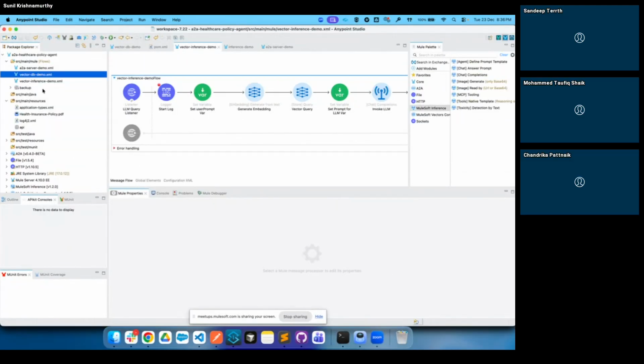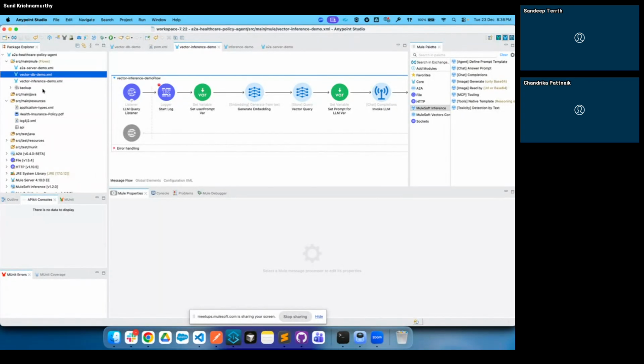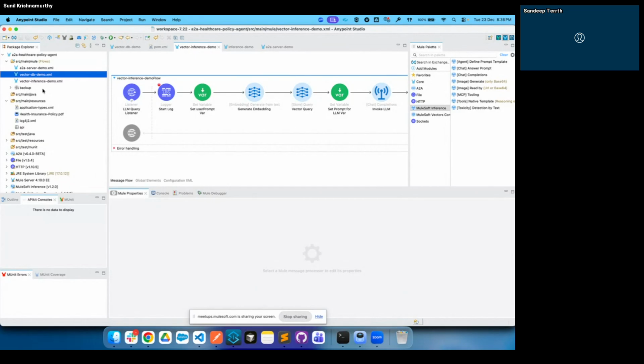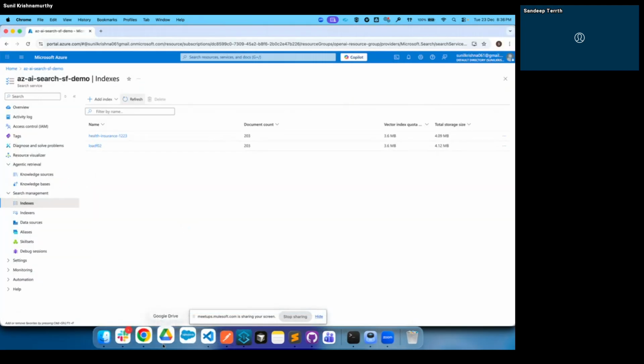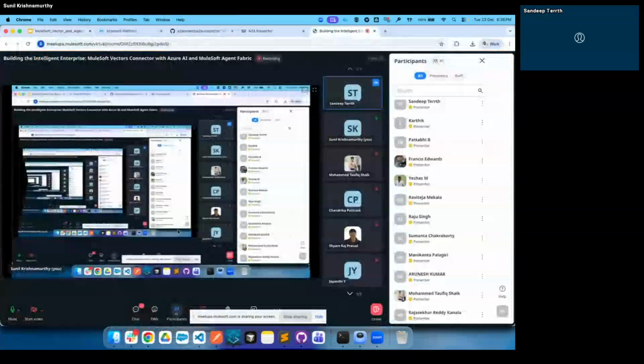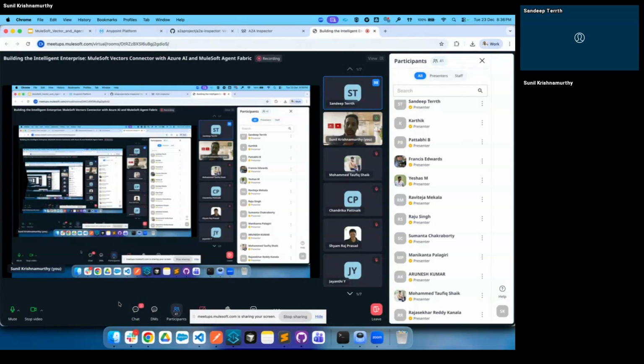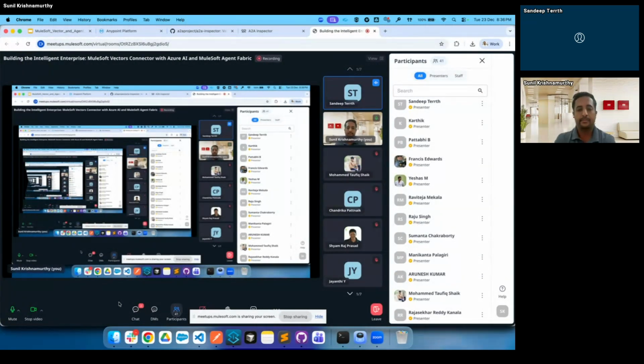Yeah, sorry, I have just one question. So the first thing is, since we vectorize it and store it in a database, let's imagine we have some documents which constantly keep getting updated by one or the other person. Then how do we handle that? That is the first question.